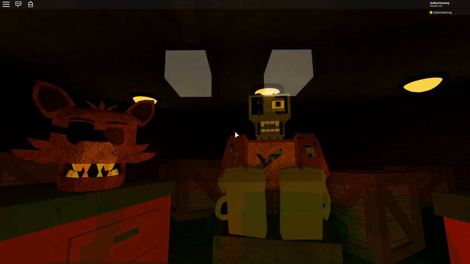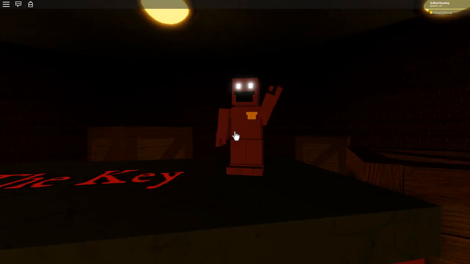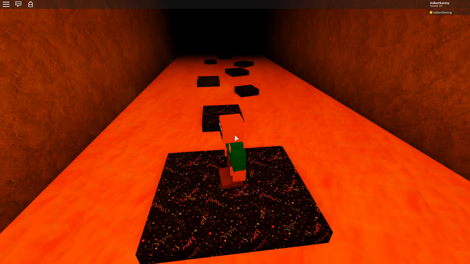So this is where the second hidden badge is. Instead of finding the key right away, you want to go and click on this guy right here. See, your mouse turns into a clicker thing. You click it, and now you got to do some parkour. I'm sorry. This wasn't my idea, okay? All right, so let's do parkour.